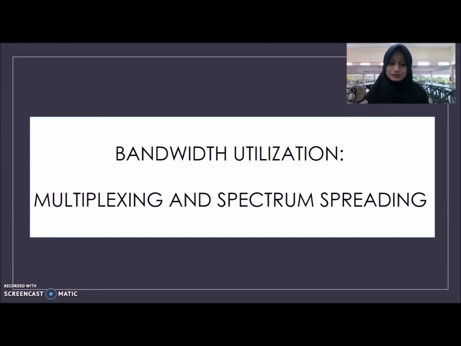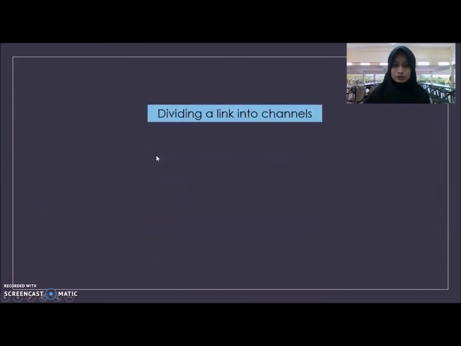Okay, what is multiplexing? Multiplexing is a set of techniques that allow the simultaneous transmission of multiple signals across a single network. As data and telecommunication use increases, so does the traffic. We can accommodate this increase by continuing to add individual links each time a new channel is needed, or we can install higher bandwidth links and use each to carry multiple signals. So, here is dividing a link into channels.